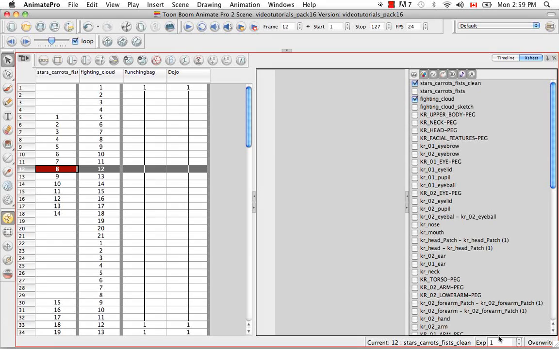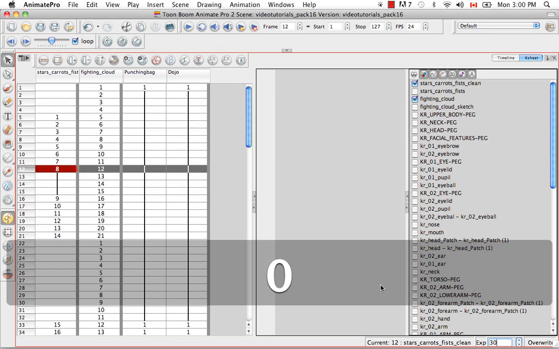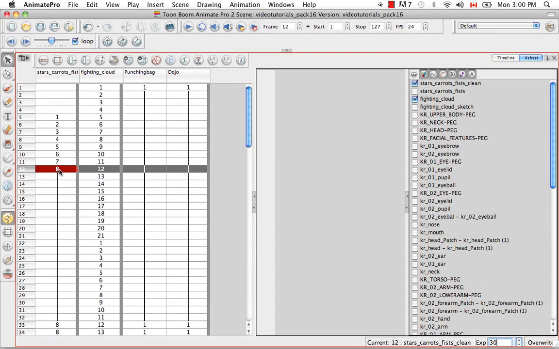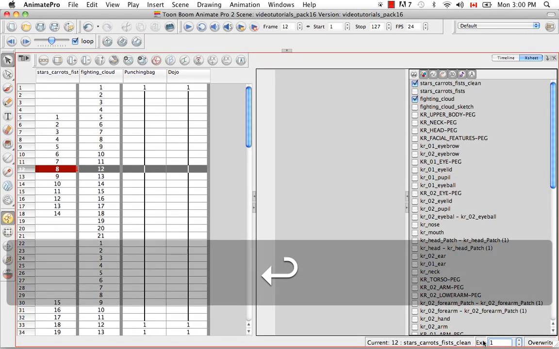And here we have the quick add or subtract exposure field. If we select our drawing, and we know it's selected for sure because of this black border around it, so it not only has to be burgundy, but it has to have this black border around it, you can add and subtract exposures quite quickly. It's the same as what you do here with this button, the only difference being that you can add a large amount quickly. So instead of clicking 30 times, I can just add the value 30 into this field, and now drawing 8 has been held for 30 exposures. And I can bring it back very quickly as well by doing the same thing.